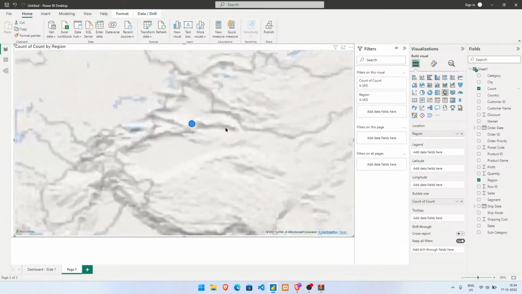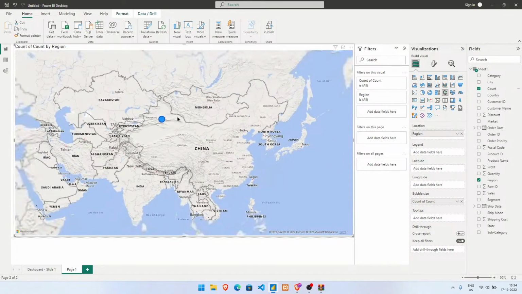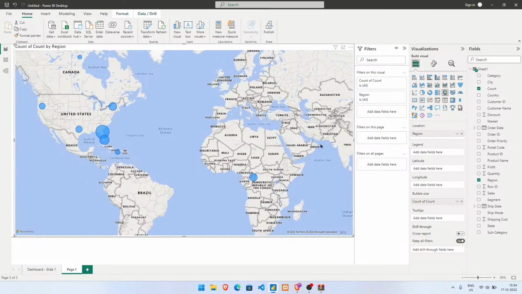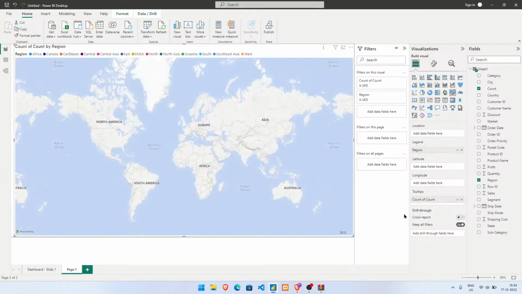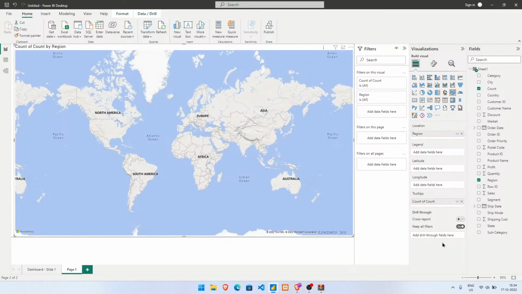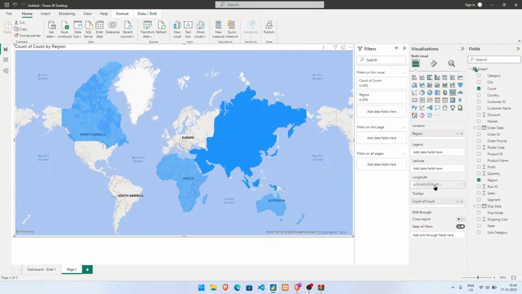So these particular locations are only pointed out in the map, and if you convert it to a field map, what happens is this region will be highlighted. Let's put it in. Okay, all right. So now we have North America.